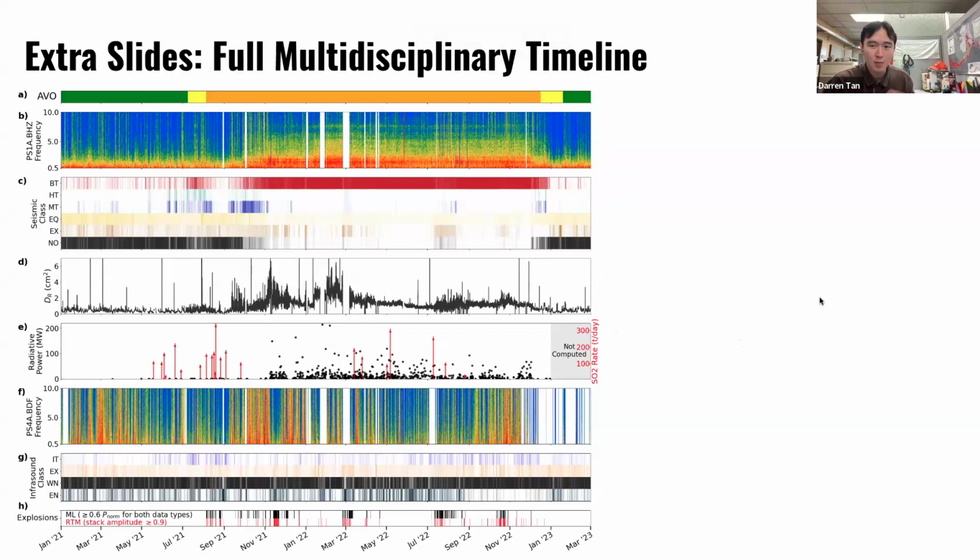But these are broad strokes comparisons, and we haven't really found any fine-grained similarities in this multidisciplinary data yet. Although, one thing that I was pretty curious about, here we're showing ML-based determined radiative powers, but I was curious, based on the resolution of the satellite, whether or not we could see if the location of the hotspot overlays the southeast vent or the north vent.